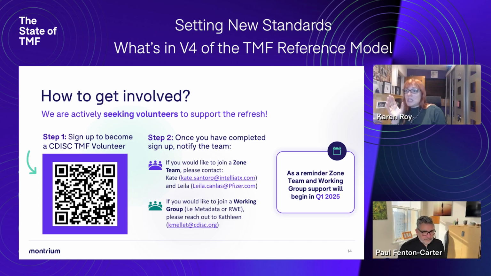And then there are different people that you can have contact about being involved in zone teams, where that's directly focused on the different zones, or in a working group, and you've got Kathleen and Kate and Layla. If you've emailed me today or you've emailed Paul today, what we'll do is we'll connect you with the relevant people from what you've said, because some people have emailed me about RWE. Please do email me about RWE if you want to get involved, just because we really want experts. We need people who know about RWE to get involved.